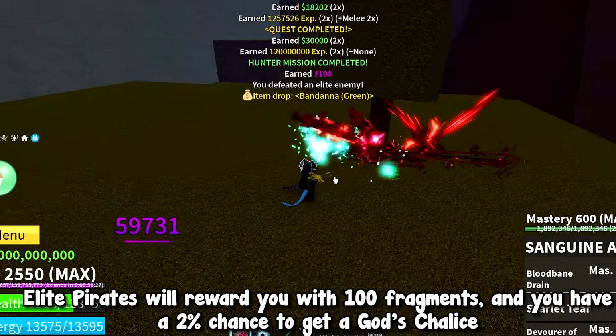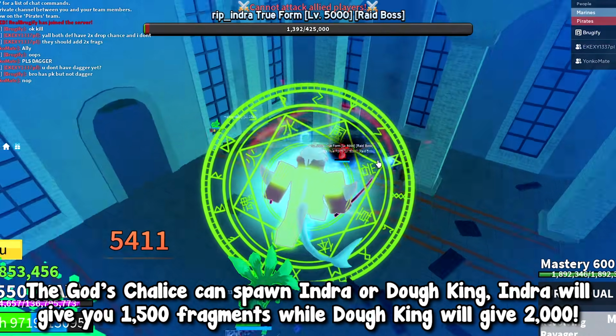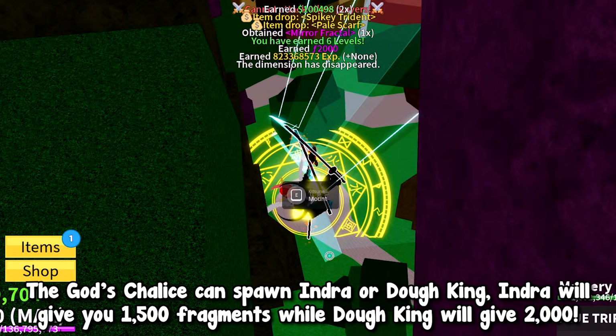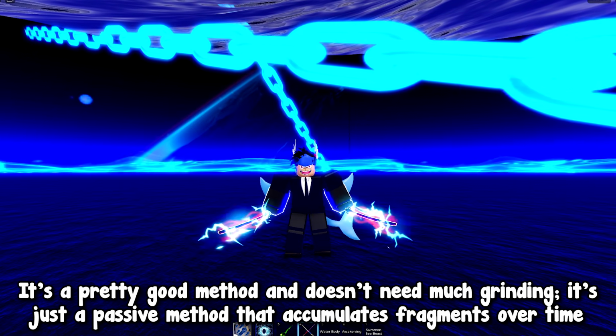The elite pirates will reward you with 100 fragments, and you have a 2% chance to get a God's Chalice. The God's Chalice can spawn Indra or Dough King. Indra will give you 1,500 fragments while Dough King will give 2,000. It's a pretty good method and doesn't need much grinding. It's just a passive method that accumulates fragments over time.